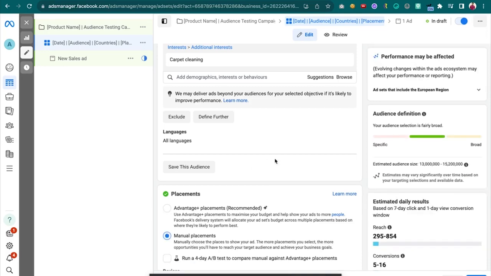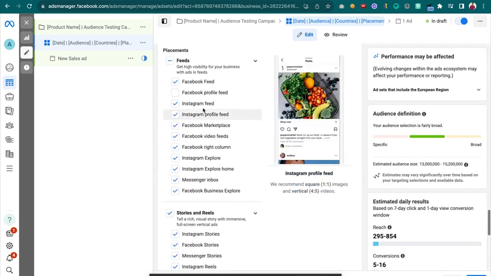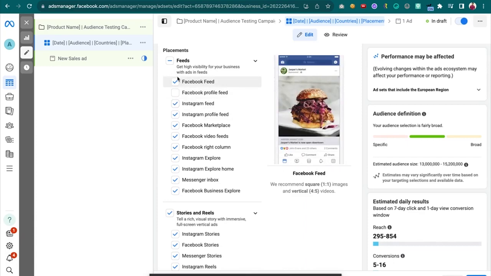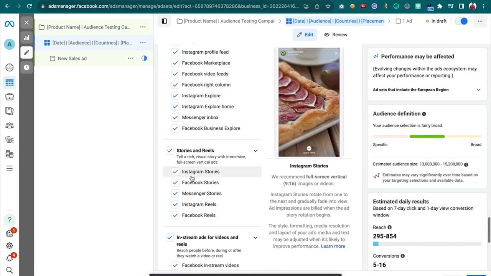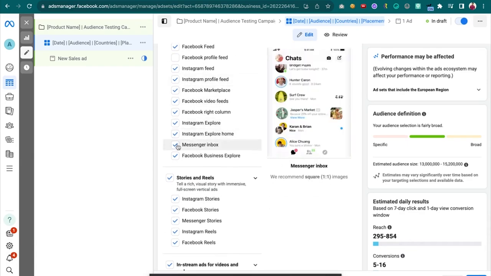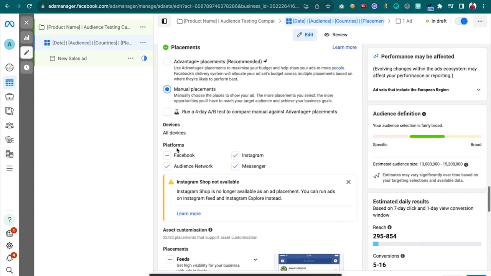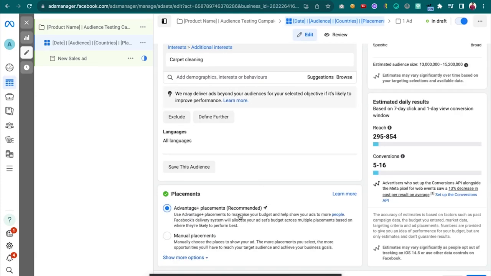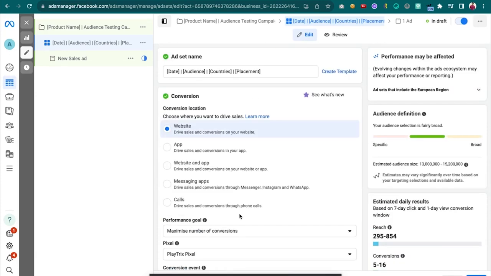So for example, if I click over here, you will see all the possible placements: Facebook feed, Instagram feed, and let's say you select only Facebook feed and Instagram feed. It means that you are removing all the other possible options, and this is something Facebook doesn't recommend now. So you should ideally go with Advantage Plus placement. Once you select this, your ad set setting is done.